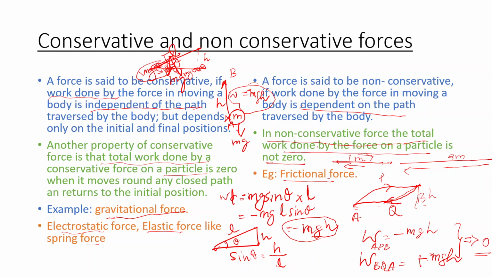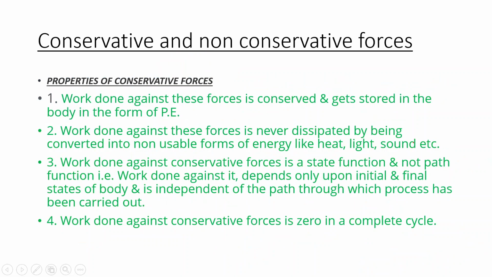And the work done by frictional force will not be equal to 0. It is a non-zero value always. So a force is said to be non-conservative if the work done by the force in moving a body is dependent on the path taken. Dependent means like this: if it travels a small distance, it will have less frictional force, and if it travels a larger path, it will have more friction.